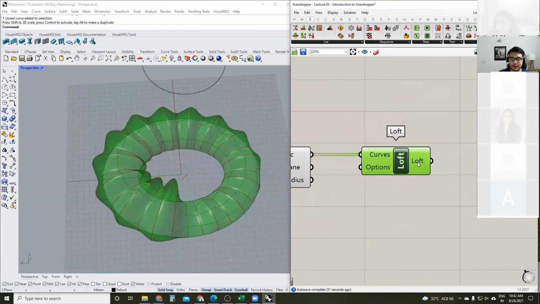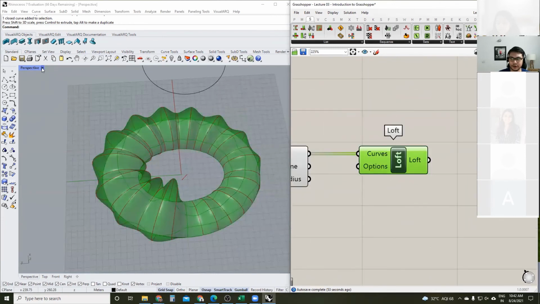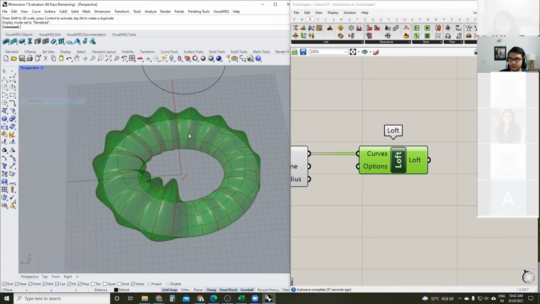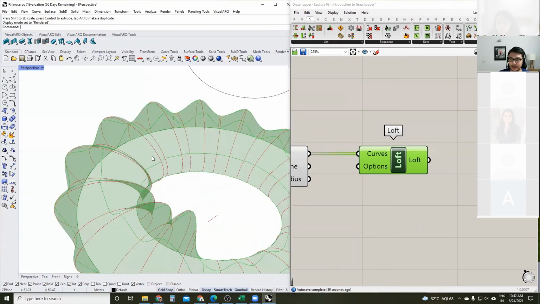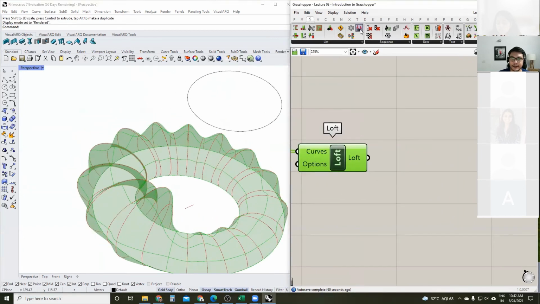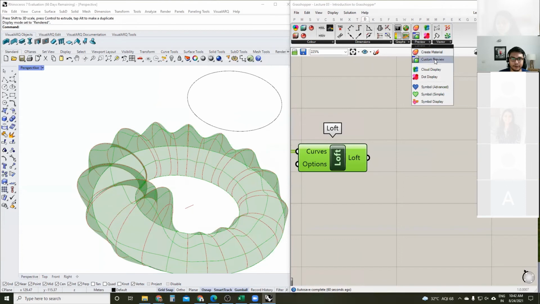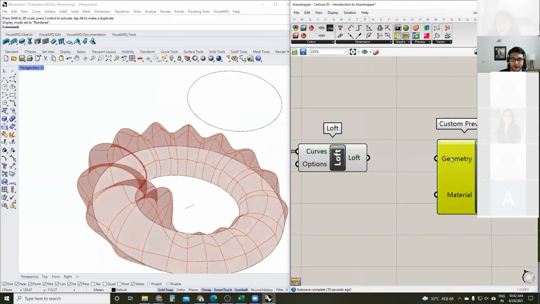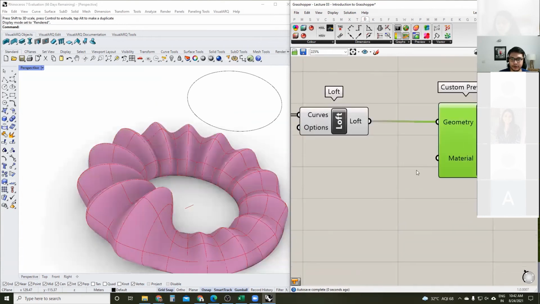This output can also be colored for easy visualization. So if I go to a rendered viewport, I see this green colored output in this viewport. I can display it using custom colors by using a preview option where we have the custom preview. It uses a geometry, that's the loft over here, and the material.